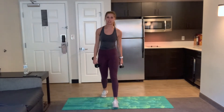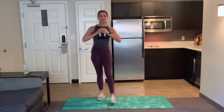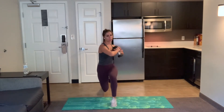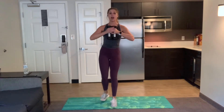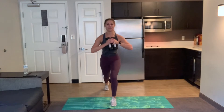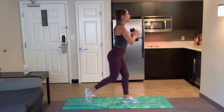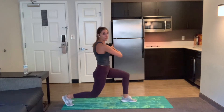Remember which side you just pulsed — we don't want to do the same side twice. Bring those weights back to your chest if you have them, otherwise hands to your chest. Alternate reverse lunges in four, three, two, one. Let's go. Add that twist — it's a lunge and twist. Remember you're twisting opposite elbow to knee and keeping that chest up to make sure we're not putting pressure on those knees. Engage that core. 15 seconds to go. We're going down to that 90-degree angle. Hold the other side in three, two, one. Pulse, pulse, pulse. You're pulsing here for 15 more seconds, already five in.